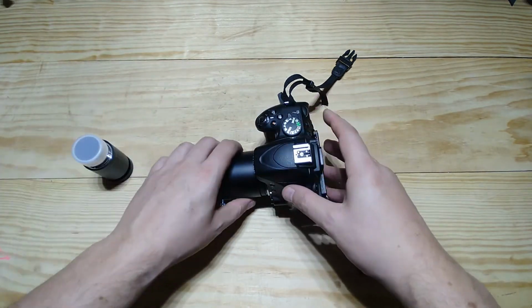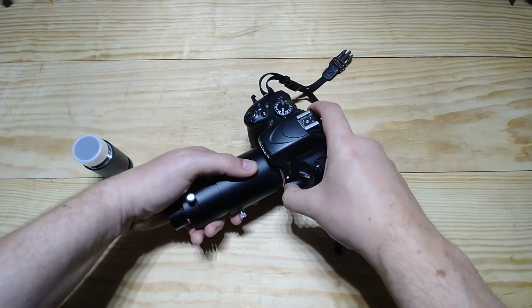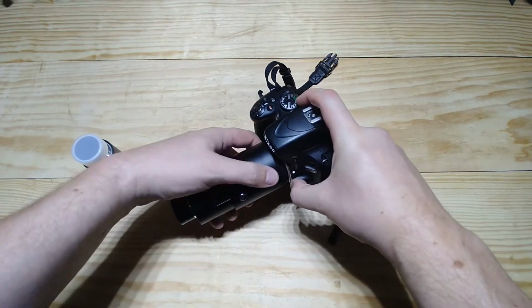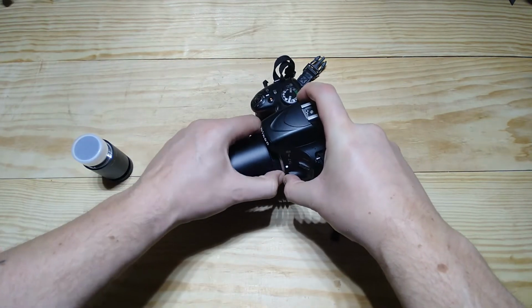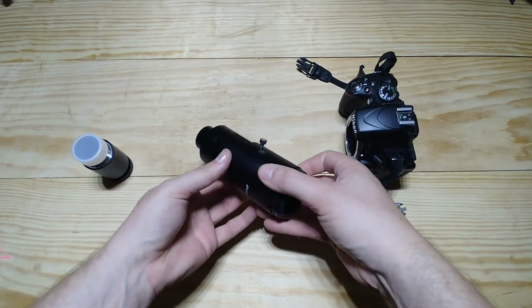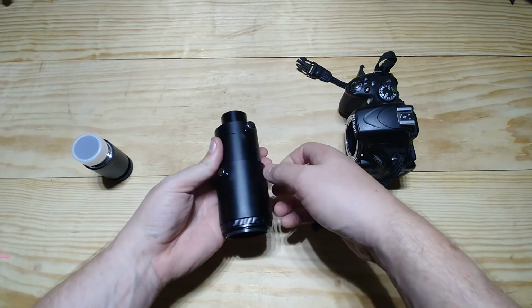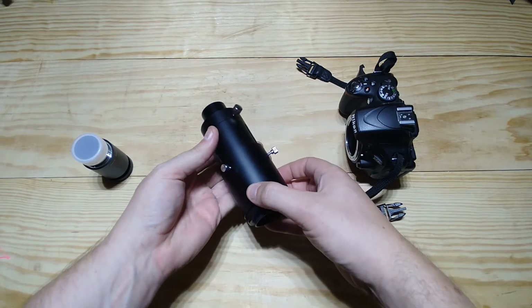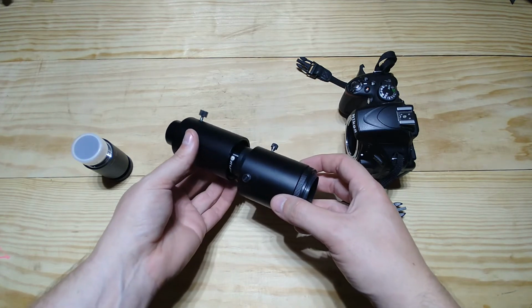So I already have it assembled here. I'm going to actually take it apart and show you what that looks like. So you can see this actually goes on just like a camera lens. And it's going to take a second here to get that unattached. There we go. And inside of this adapter here, I'm going to take this apart completely, is a 2-piece adapter. It slides back and forth. That allows a large, kind of a rough focus, so you can get down to it.